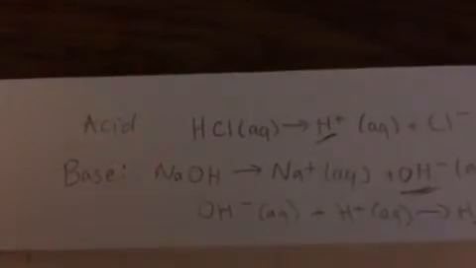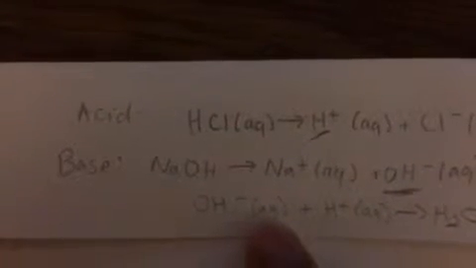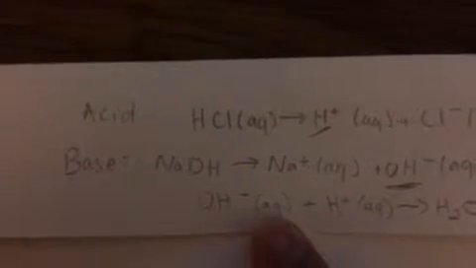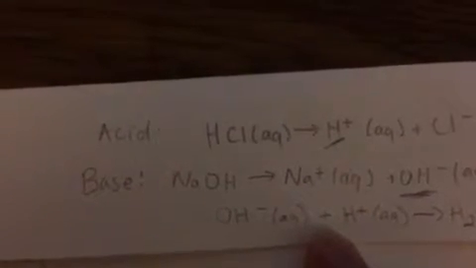When an acid and a base are placed together, they react to neutralize the acid and base properties, producing a salt. The H plus cation of the acid combines with the OH minus anion of the base to form water. The compound formed by the cation of the base and the anion of the acid is called salt. The combination of hydrochloric acid and sodium hydroxide produces common table salt, NaCl.